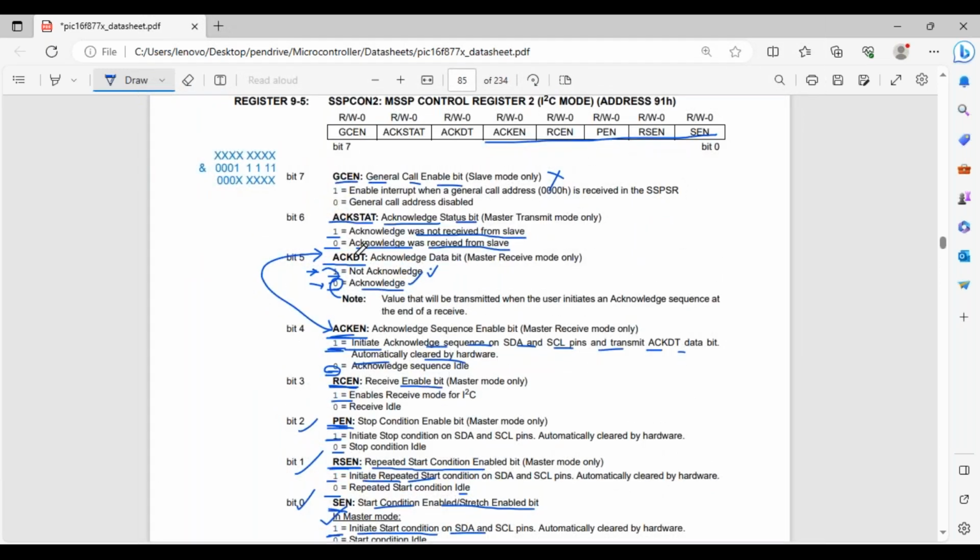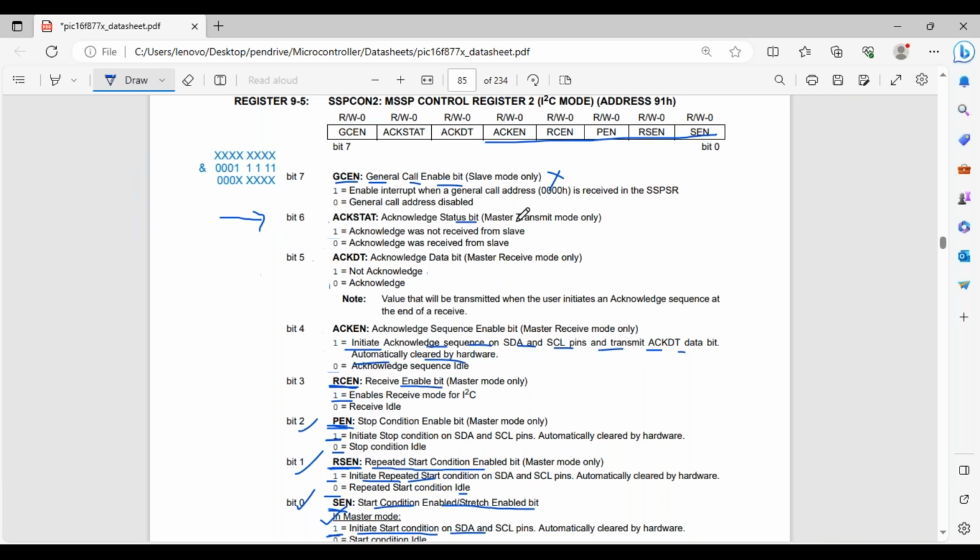Okay, so I'll show the acknowledgement bits with a few more details in our case. Let me repeat again. These three bits only I will repeat. I think you are confused with only these three bits. Now, first is ACKSTAT. Now, what is ACKSTAT?